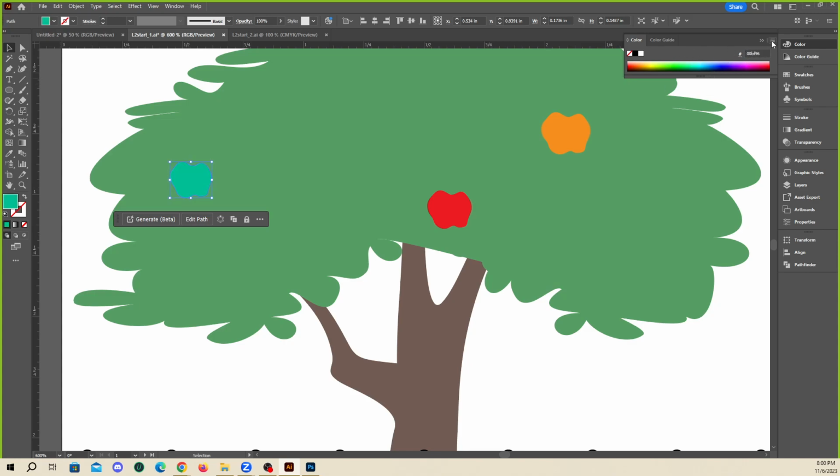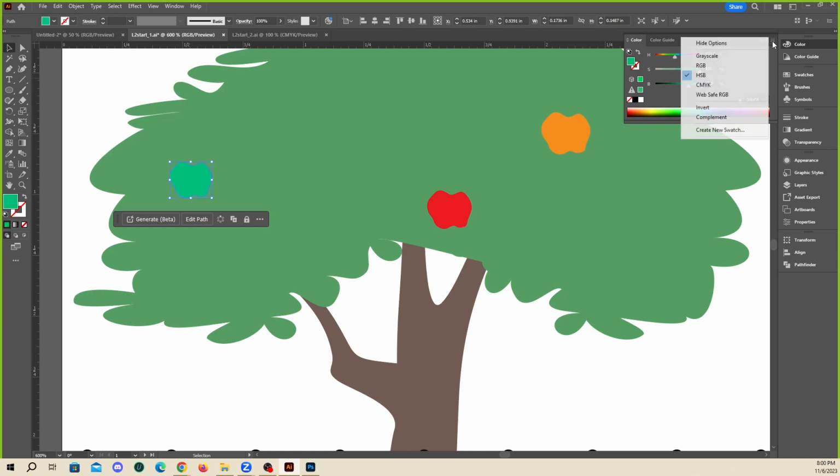You could click this little button in the top right corner of the color panel, or any panel should have that little button there. Looks like a three-line hamburger icon. Click that. You could show options to make it a little bit easier to pick a color. Right now it's set to HSB from the options, but you could do RGB or CMYK.